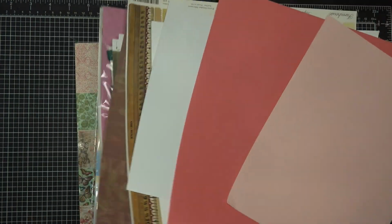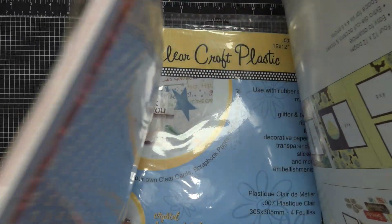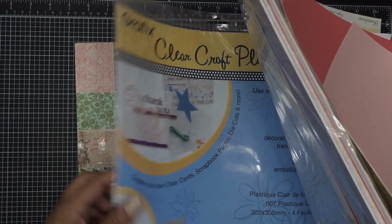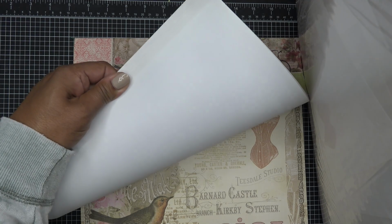Another one from like an expo because it has instructions on what to do and everything. So either I took this class or I just bought it as a class kit that they might have had at the expo booth or something. I don't need all this. And then this was under it too, so I thought, you know what, this goes with that pink paper on the top.